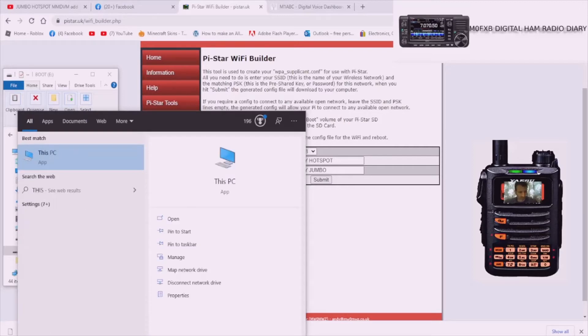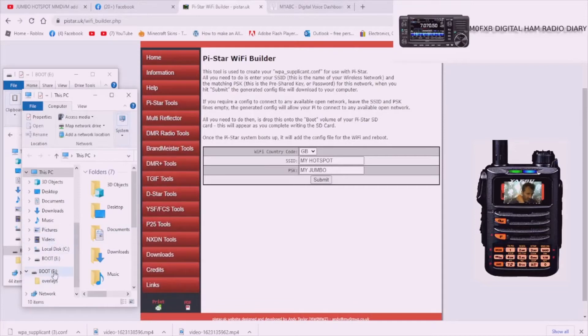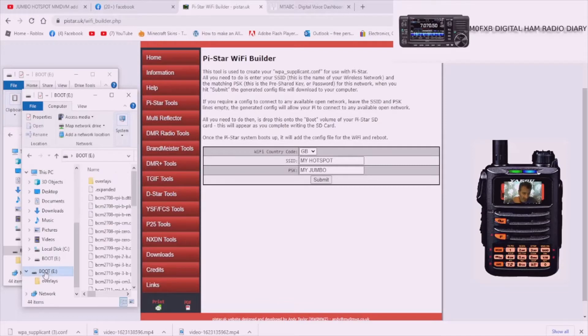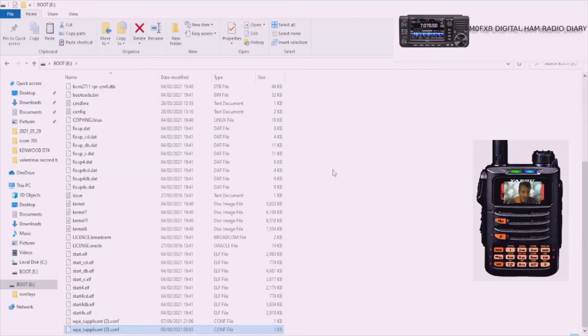Then you want to find the SD card you've plugged in. Click File at the bottom - or if you're on Windows 10 like me, go to This PC and scroll down - you'll see it there, it's going to be called 'boot' if it's got the correct image on it. Click that, right-click anywhere and Paste. Scroll to the bottom - there may be a couple of files there but you only want one - yours will just say 'wpa_supplicant'.